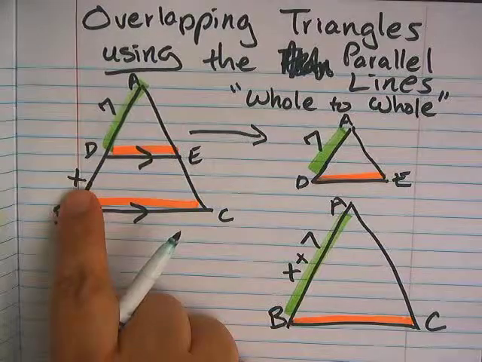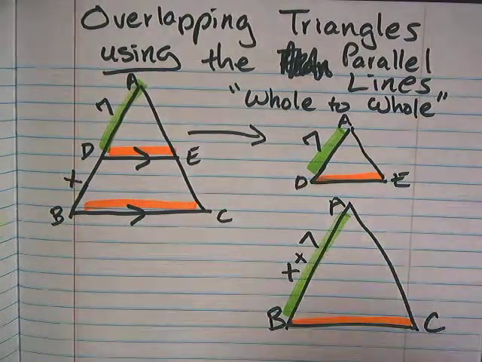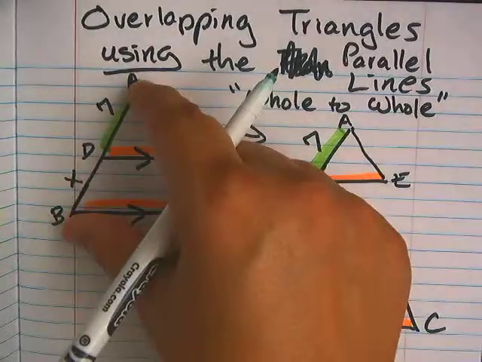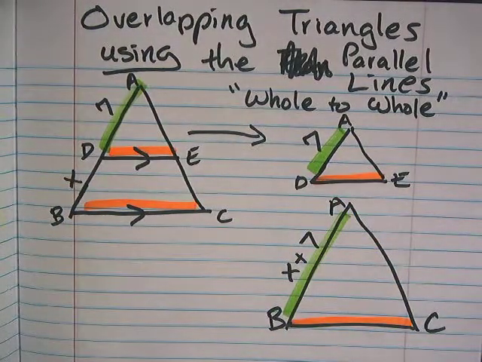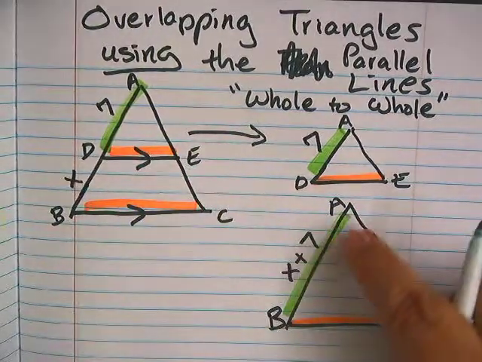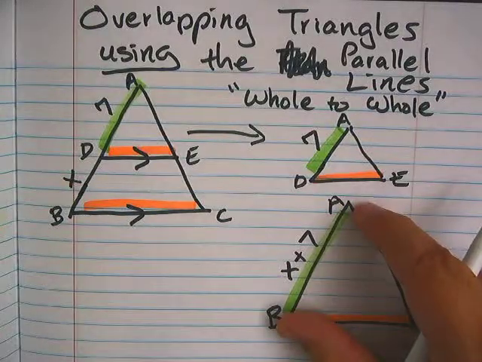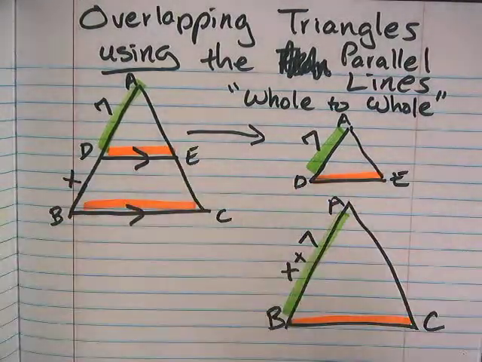How do I know? Let's say this was 10. How long would this whole thing be? It'd have to be 17. If this was 20, this would have to be 27. How did you find that? You added the 7 to whatever that was. Add the 7 to whatever that is. So this length is X plus 7.